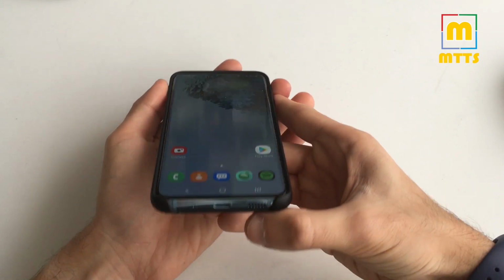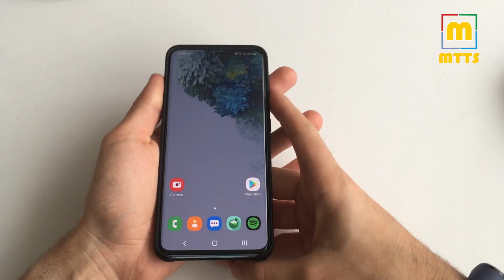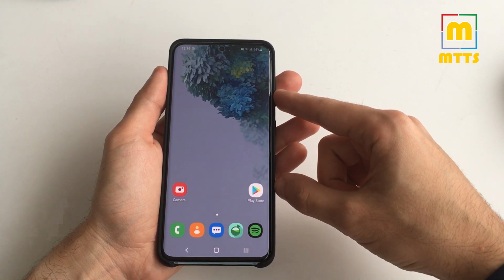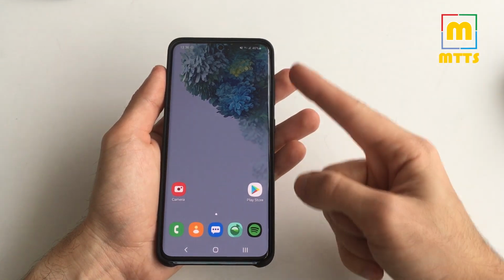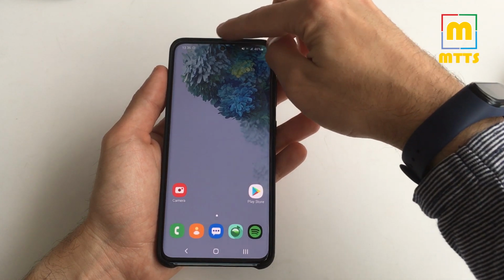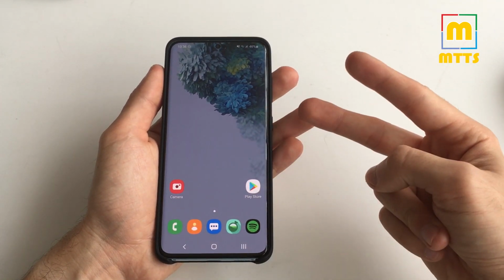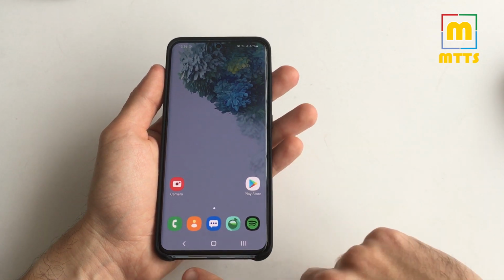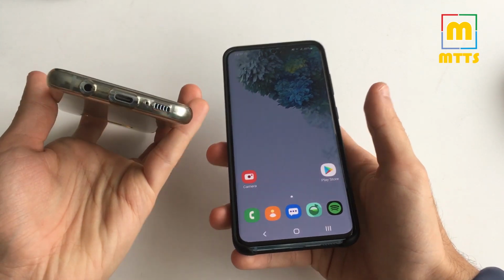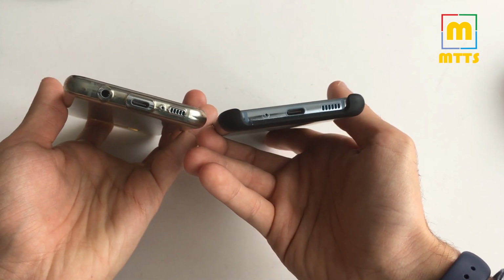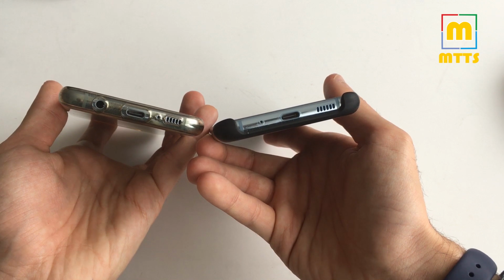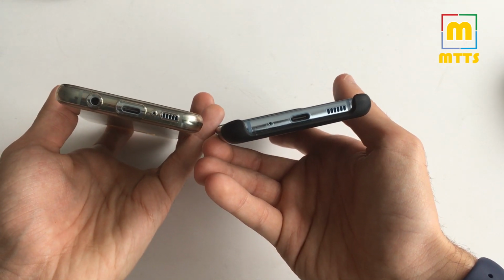This Galaxy S20 does not feature a headphone jack. Samsung has been excluding this since the Note 10 last year. Well, basically the phone still does have one DAC, which is used to bring sound to the speakers, but doesn't have a secondary DAC, and as a result does not feature a headphone jack. This was their previous implementation. They had the headphone jack here in the S10e or the whole S10 series, but for the S20, just like for the Note 10, they chose to get rid of it.